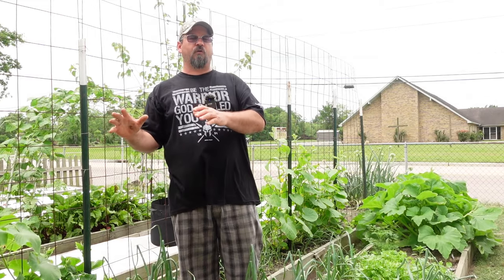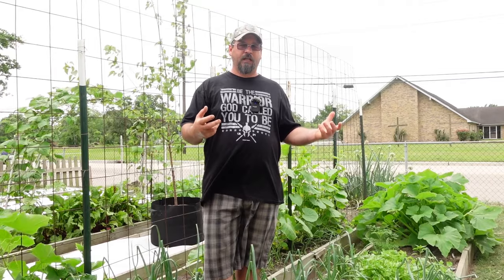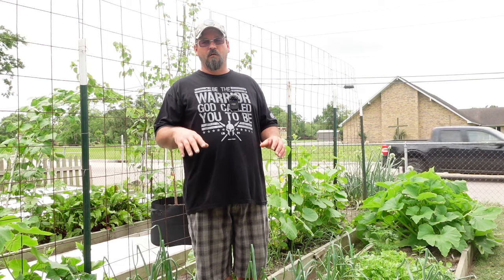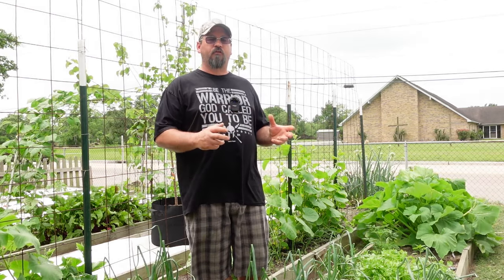It came to the point of realizing we're trying to force God's hand by doing all this at a time when it's not supposed to grow. You're taking a plant, putting it in a false environment, growing it there, and then when you bring it out into the real world it struggles and hangs on for dear life. You can't imagine how many plants we lost in the transplant — something we can avoid if we just plant straight out in the garden.